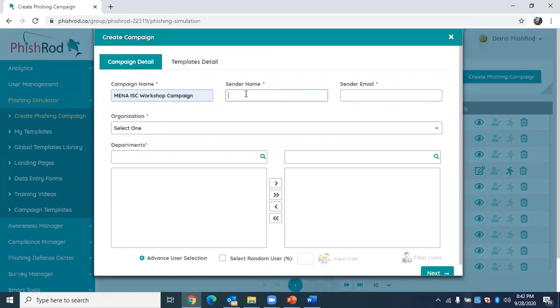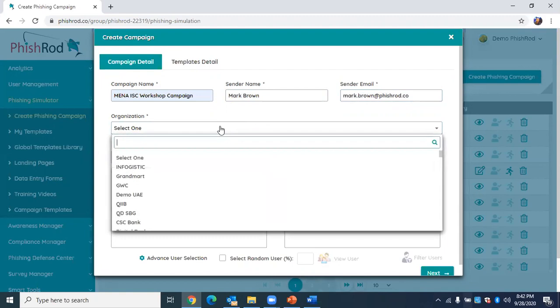Let me just put any email address. Let's say, for example, this could be any fake email that you could put in there and see if that email actually lands in.